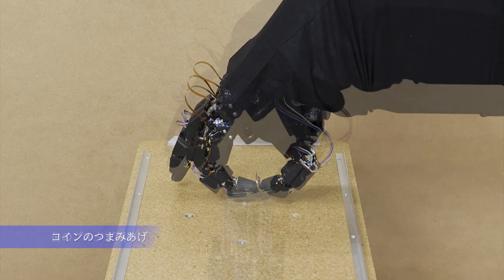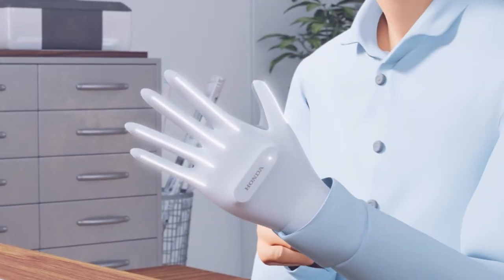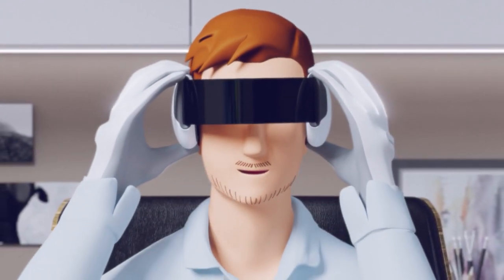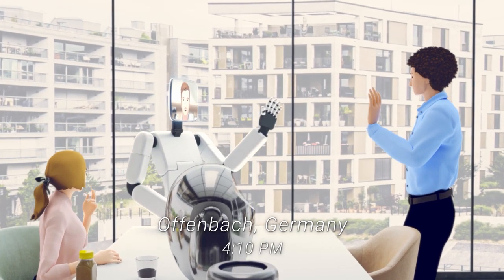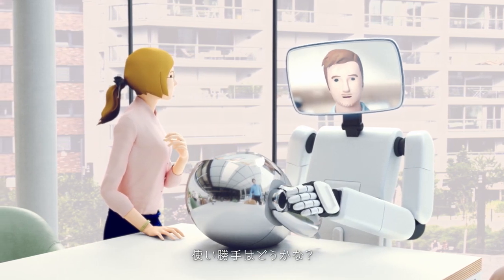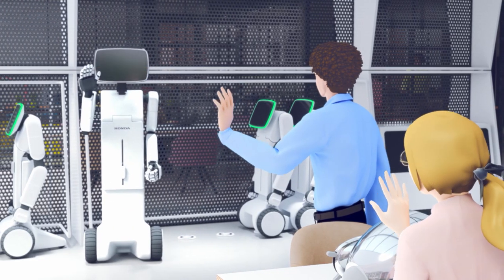Honda's avatar robot will be equipped with a multi-fingered hand from Honda Robotics Technologies, and Honda's original AI-supported remote control functionality. With technology like this, the user could perform tasks and experience things without being there in person, including the realistic sense of handling objects. Honda strived for an avatar robot that can use its multi-fingered hand to make full use of tools designed for human use and perform complex tasks quickly and accurately based on AI-supported and more intuitive control by the user.